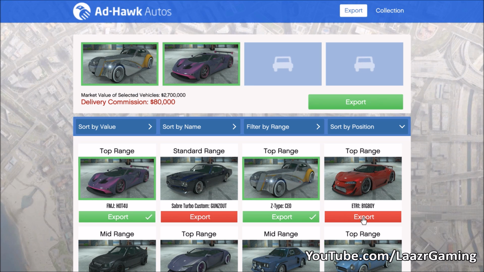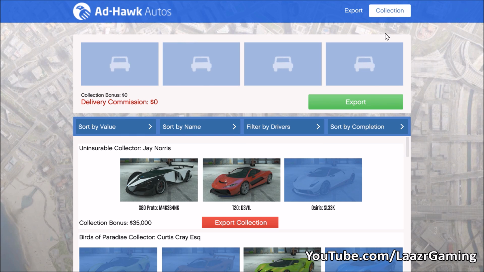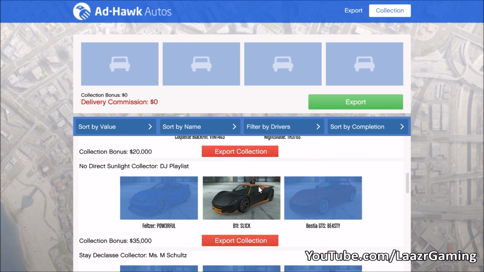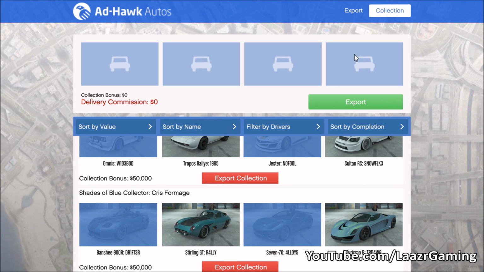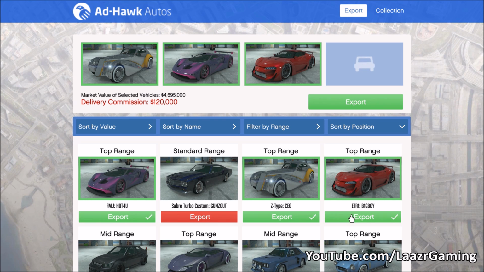And what you actually also want to do is try and clear out the high-end vehicles that aren't part of the collection. So as you guys can see, I ended up selecting the FMJ and the ETR1 as well as the Reaper. All 3 of these versions aren't part of any collection I have. I quickly go back and just double check to see that any of these cars aren't in my collection.